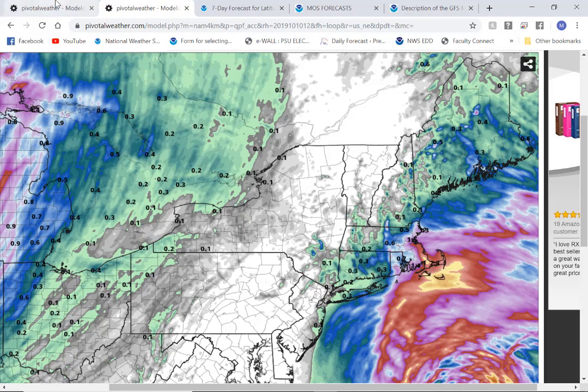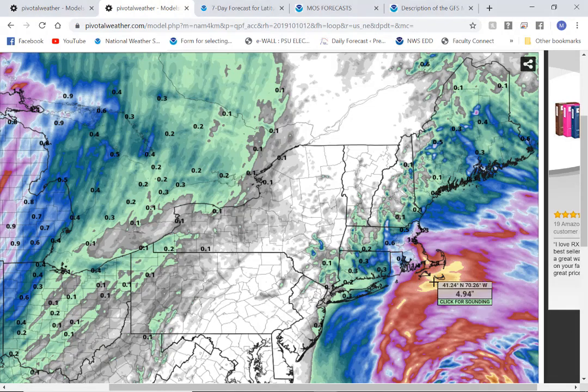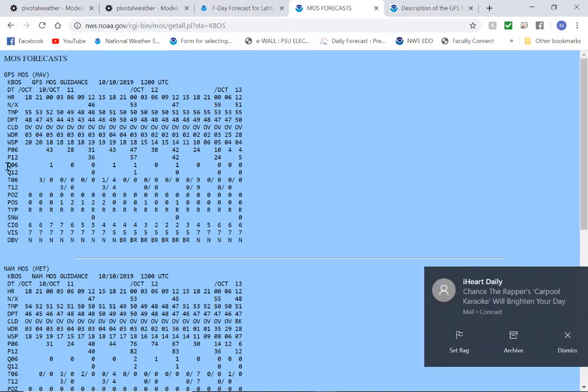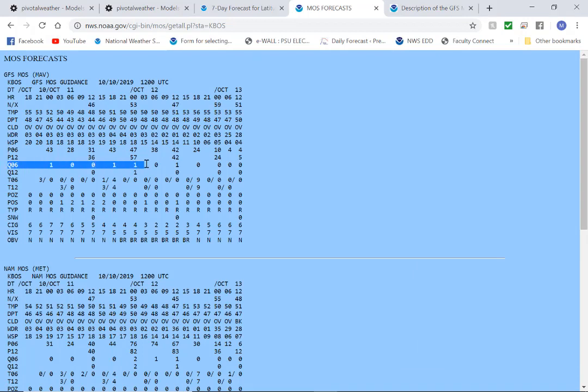So how do you know which model is right? This is what I want you to focus on as you create your forecast going down the road: which model tends to be more correct. So remember that we can still use MOS. And here in the Q category, we can use MOS, and MOS is great because it just gives you another point of view into how much precipitation is going to fall between now and then.